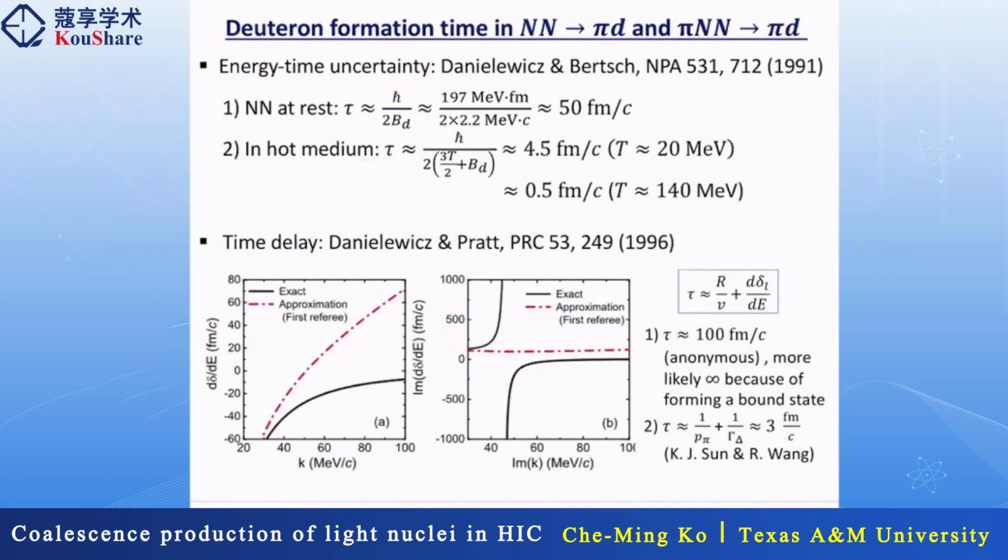The energy-time uncertainties. You just look at this reaction and then go to pi d, right? So the deuteron, the two deuteron rest. Therefore, you have an energy violation uncertainty of 2 MeV, the binding energy, right? Therefore, from the energy-time uncertainty, h bar over 2 delta E, the 2 doesn't matter, right? So without the 2, it's 100 Fermi over c. With 250, it's a long time.